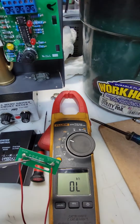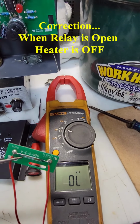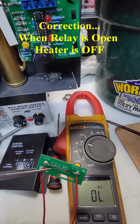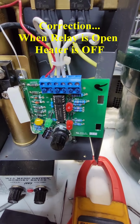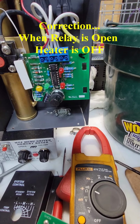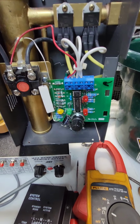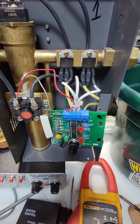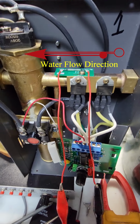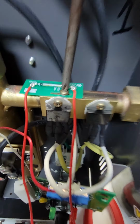It looks to me, the way this works is when it's in circuit, this reed relay is closed normally. And so when there's flow, it opens. So the circuit board is sensing for flow rate, and when the magnetic reed relay opens, the heater begins operation. That's enough for now.